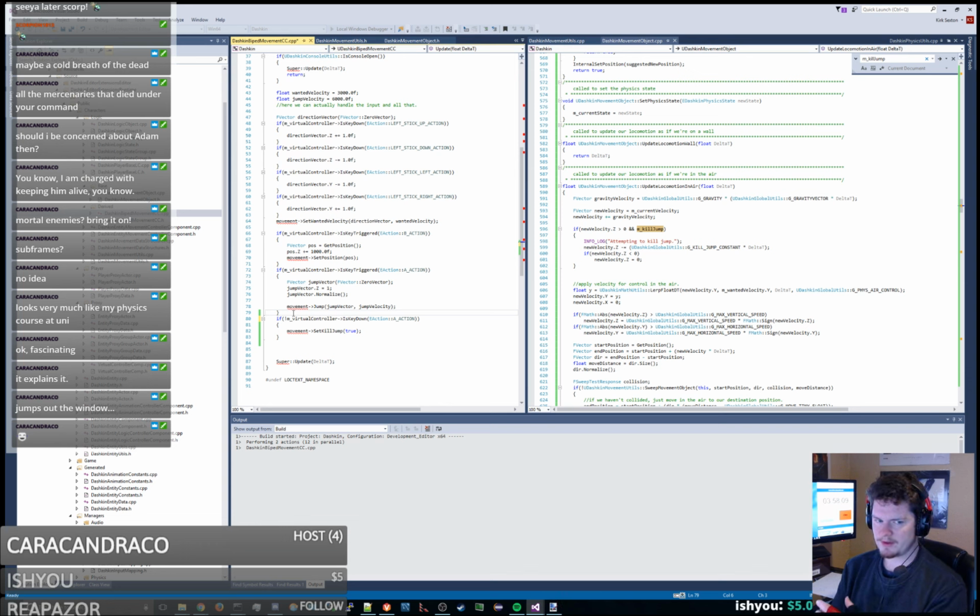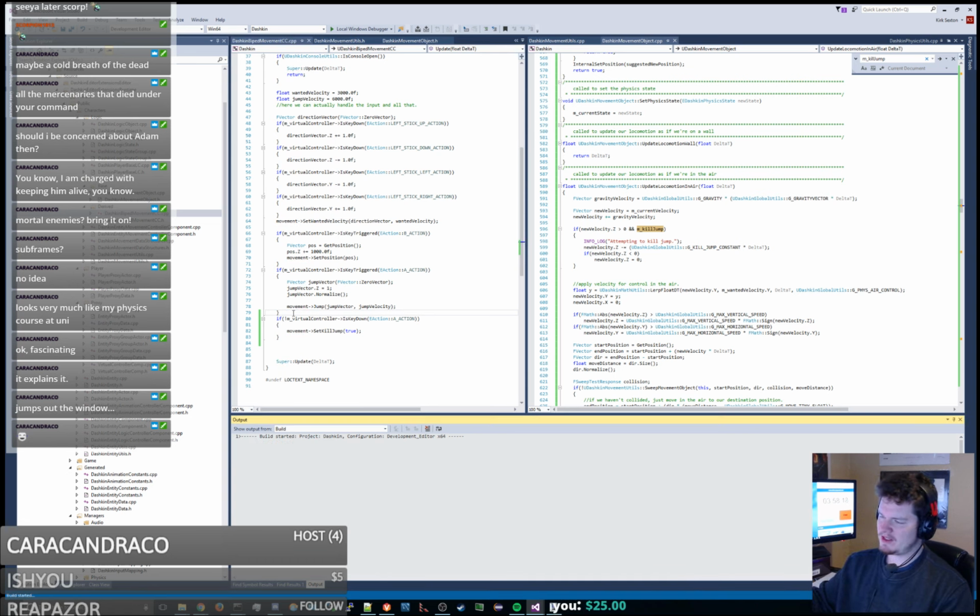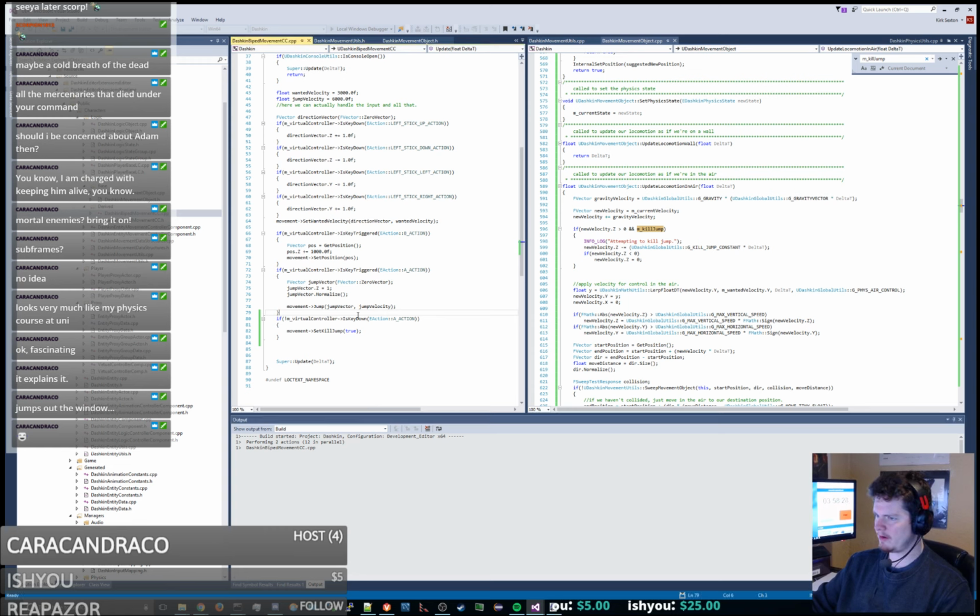And these input things are things that I have created, that I understand. The input controller of like, okay, this is down, this is held. Is key down is basically if you've held down the button for more than one frame. Triggered is the first frame. Down is just if the button's down or up or whatever. There are all sorts of different things you want to do with controls.